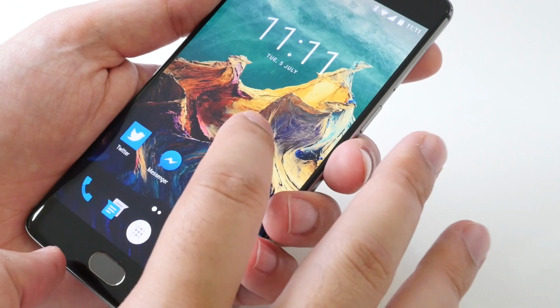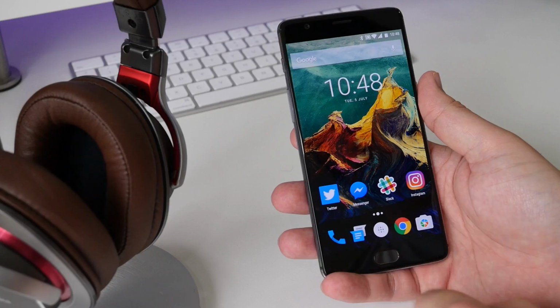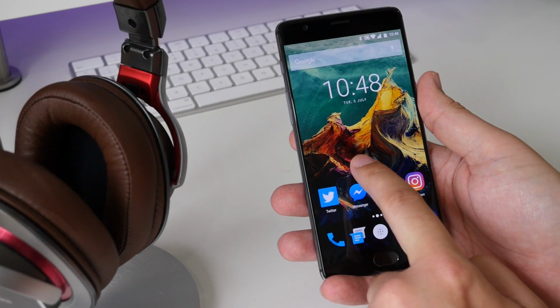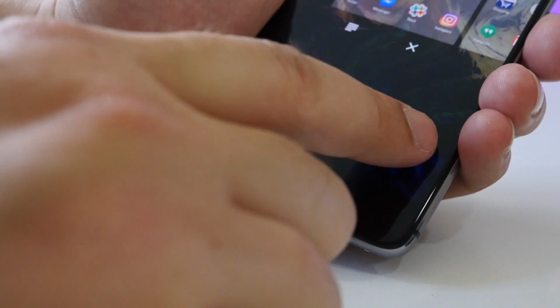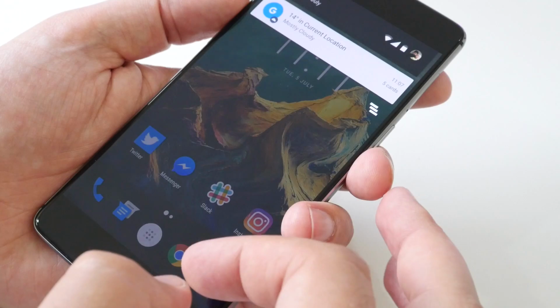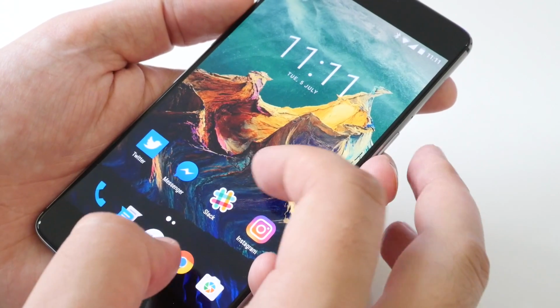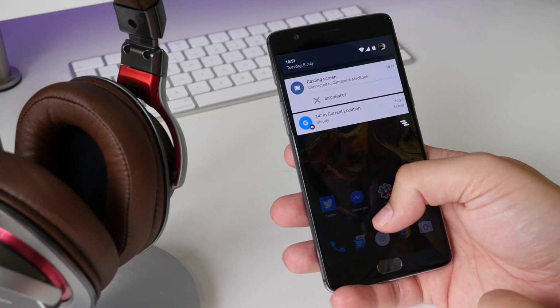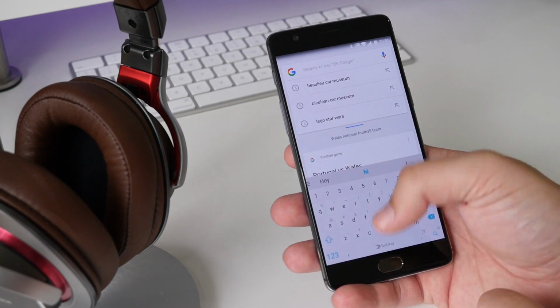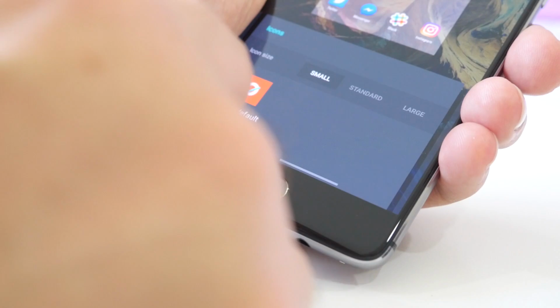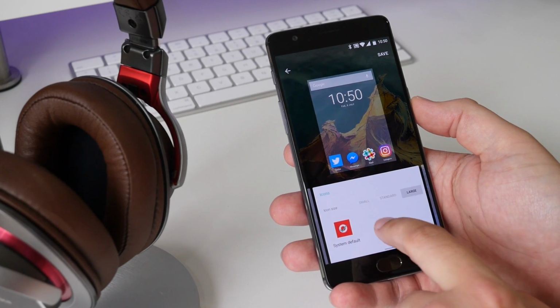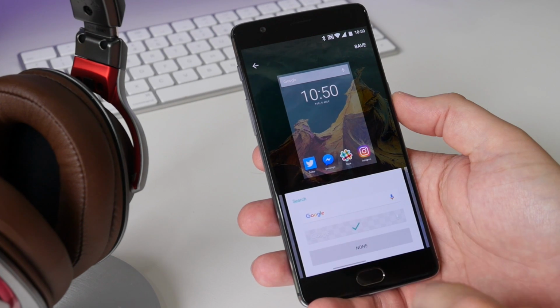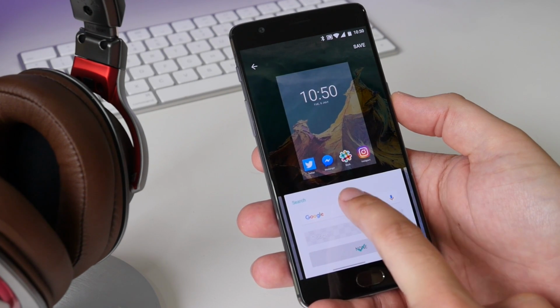Now onto the home screen, there are a couple of things you can change here. Most of the options you'll find by pressing and holding the screen and then hitting customize. Here you can choose to activate quick search or notifications access. Now with both of them active, you can swipe up from anywhere to launch search, or down to get your notifications from the home screen. You can also choose from three different app icon sizes and even customize the Google search bar on the top, or hide it if you don't want to see it at all.